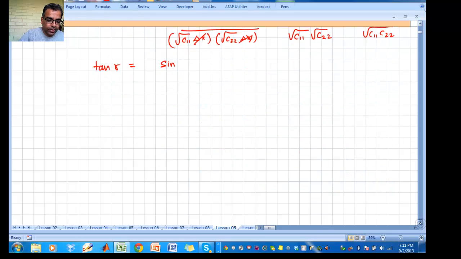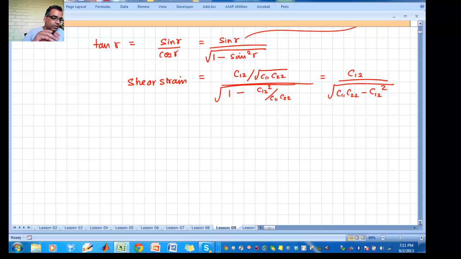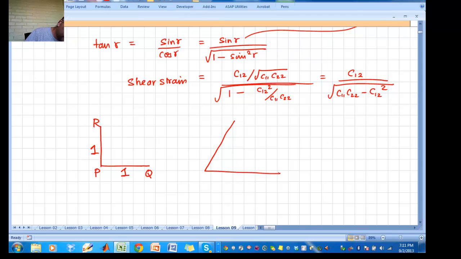So to remember this picture, I'm going to draw something that's pretty nice, and then you will see how this thing works. So this is PQR. This picture is very important, so please memorize this in your head. I'm going to call this 1 unit. It's not really, it's supposed to be short, but I'm calling it 1 unit. My final deformation looks like this.